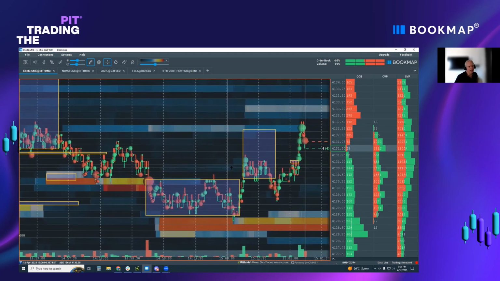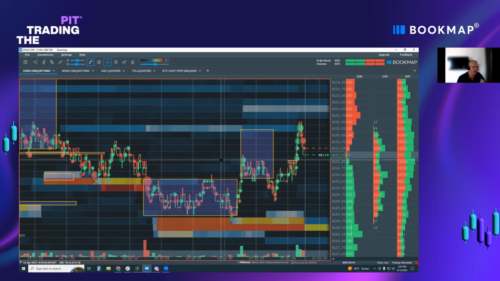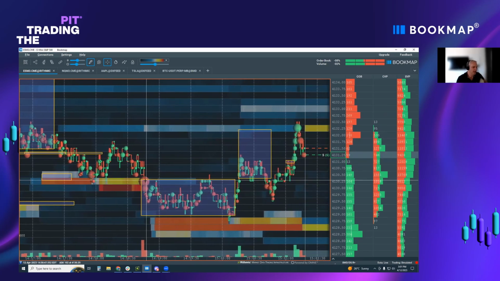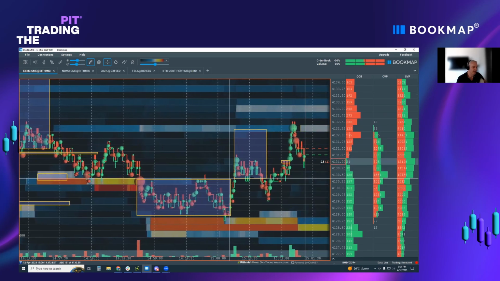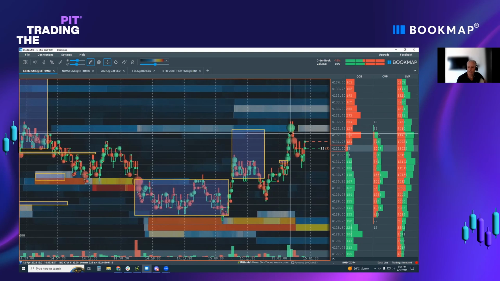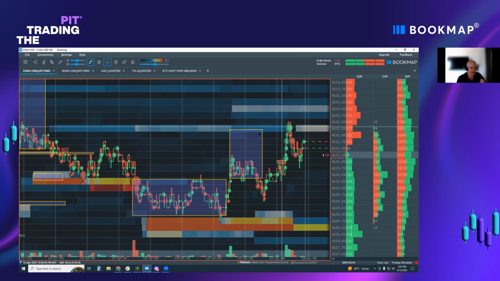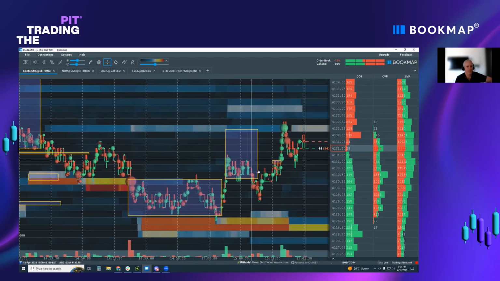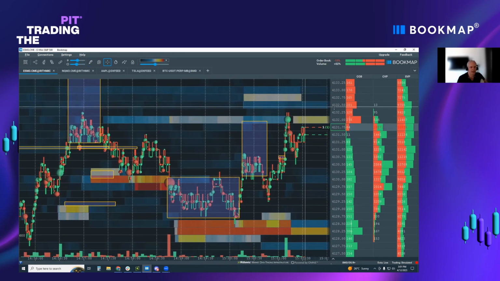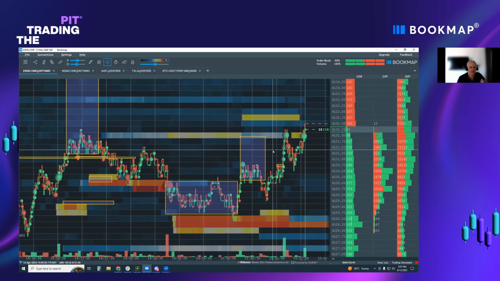So again, it's just understanding these transactions taking place down here. And if we get back above them, we have the potential for this to unfold, right? The potential for it to unfold. No matter what we do in here, we have to take risk. That is a part of trading we cannot escape.